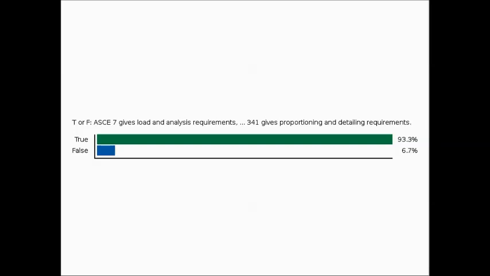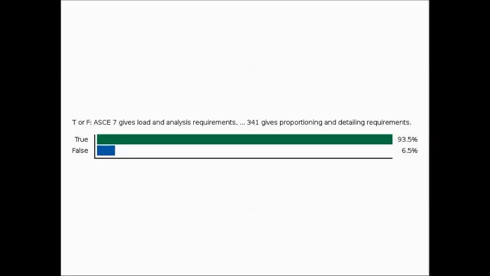All right, I'll go ahead and close that poll and skip the results. Overwhelmingly, the audience thought that was true. Raphael, I think they're on to this one. Yeah, I think it's as true as it can be in such a simplified form, right? I'm sure that the people who said it was false are thinking of some particular aspect where something else is covered in one of those documents, but that's the basic division of labor between those three documents.